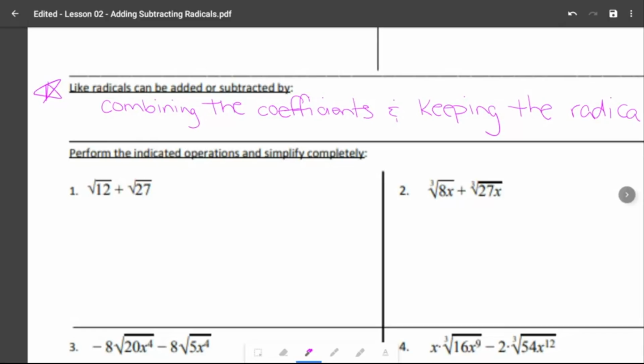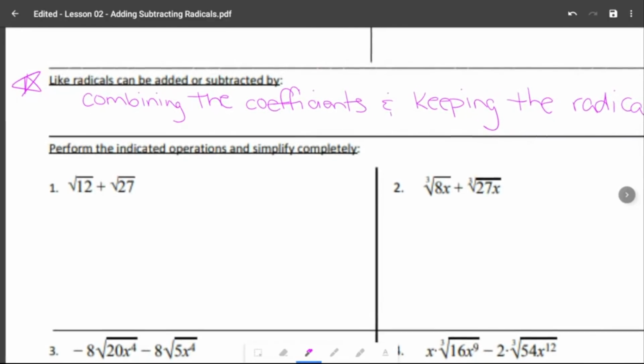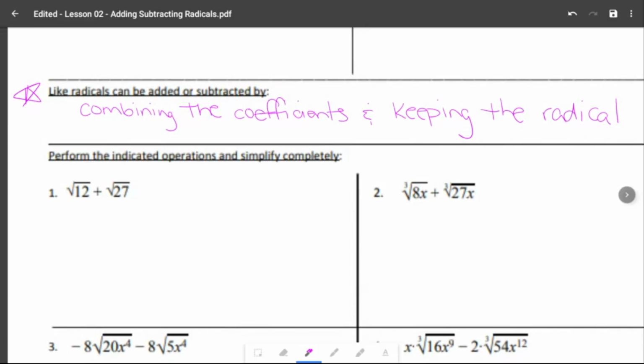All right, so now number 1 here. Notice the directions. They say perform the indicated operations and simplify completely. However, we have a problem here with number 1. Unlike that Do Now, these radicals are not the same. The way they are written right now, we cannot add them together. Our only option here is to try to simplify first, and then hopefully these radicals do in fact become the same, so this way we can add them.